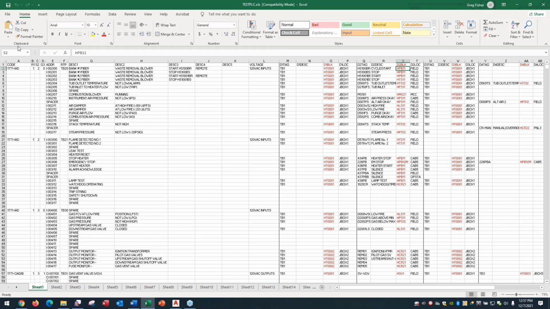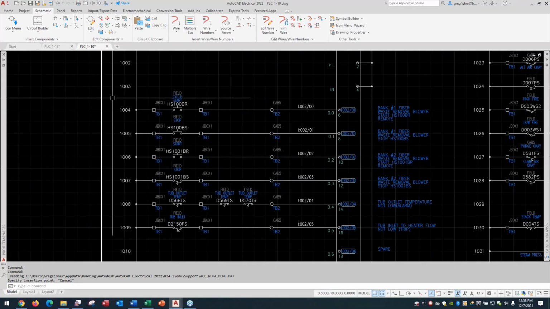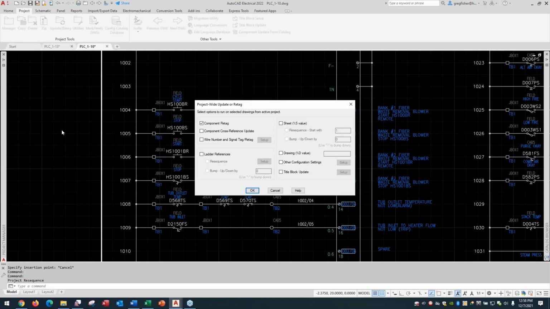Okay, Dave's got another question. If you leave the device tag column blank in the spreadsheet, will the tag automatically be created based on sheet number and wire number? If you leave it blank, kind of like I was talking about before with the wire numbers, you would want to go to the update retag and retag every component based off of your properties. It is an extra step. Yes, sir, it is. But if you've ever run this utility, you know it's extremely powerful and takes like 5 minutes, even on 20 drawings, let's say.